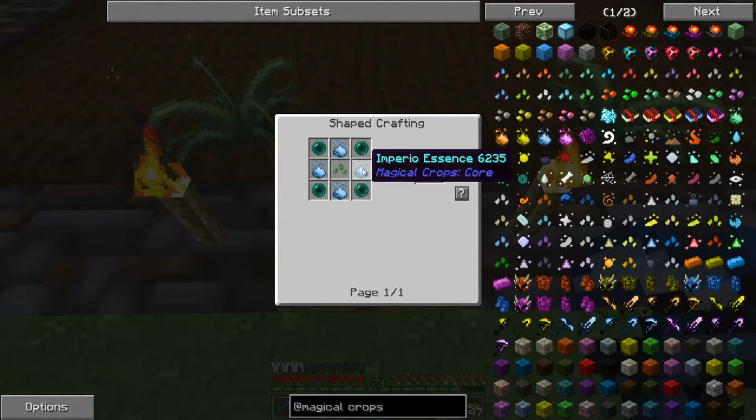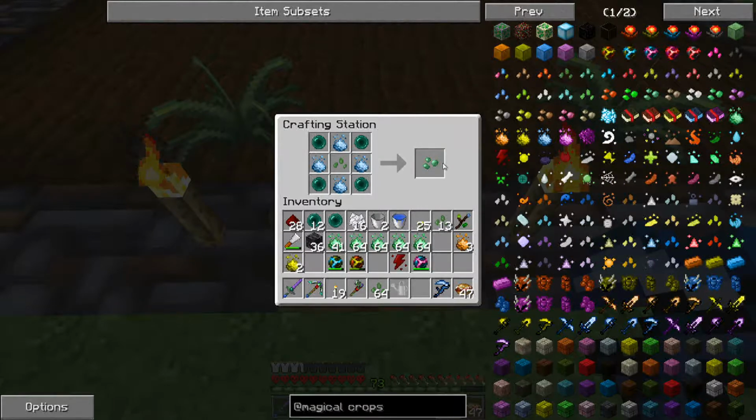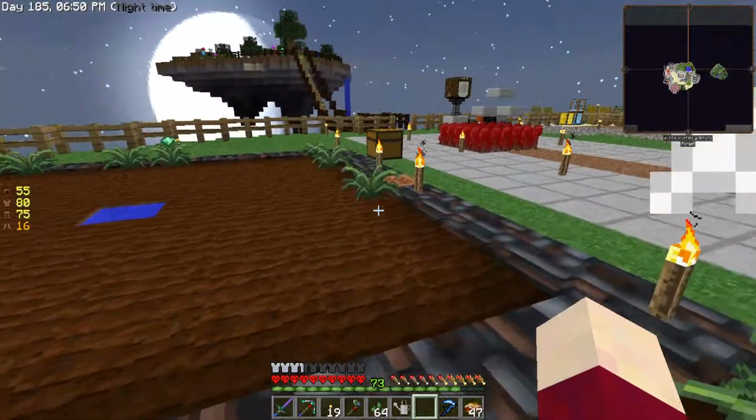And we need the Imperio Essence and Ender Pearls. We can only make one of these right now because that's all the more Imperio Essence we have left. But we do have enough Ender Pearls to make a few more, so what I'm going to do is, once again, I'm going to plant these. I'm going to let them do their thing.